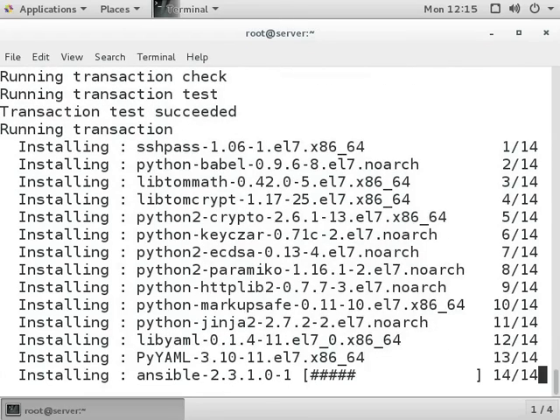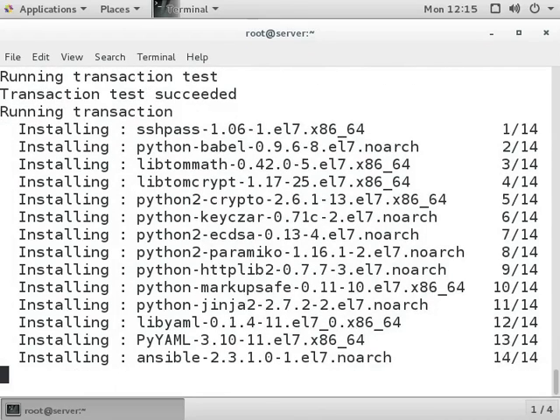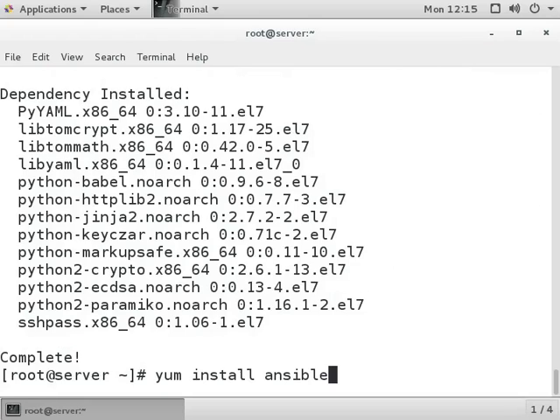You can use the -y switch during yum if you do not want to press Y to accept everything. Just basically use the same command. You just put in a -y in here somewhere, and that's the same general idea. Since we've already installed the Ansible package, we can skip that and move on to the next step.